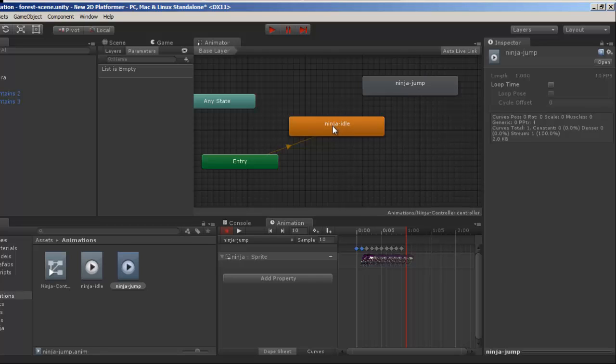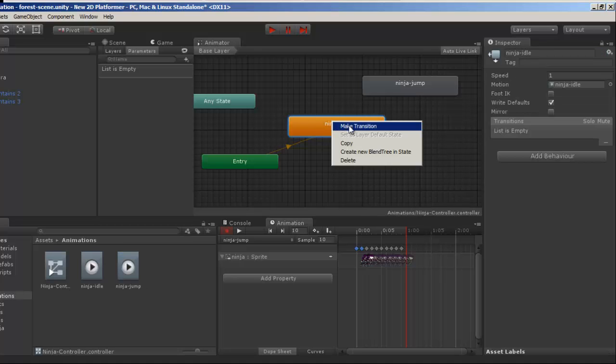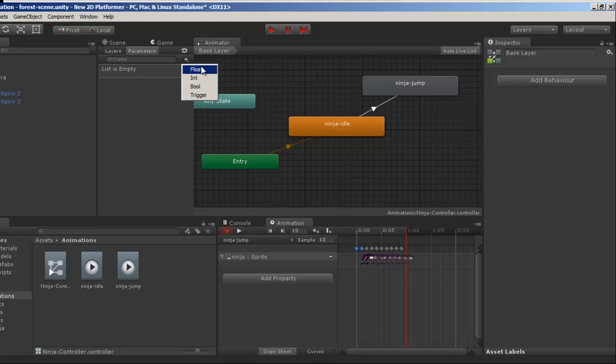First thing I want to do is make a transition between these two. So I right click and I choose make transition, and then I just click on Ninja jump. Notice the arrow's going from idle to jump. What I want to do is determine, are we jumping or not? So we're going to use a script to help us determine, but we're going to set what's called a parameter. We want to set how we determine we're jumping or not. So we click on here, we can create a float, an int, a bool, or a trigger. We're going to use bool, which is shorthand for Boolean, which means true or false. If we're jumping, we're going to jump. So I click bool, and I'm going to write isJumping. Okay, so I select it. So I've created a variable. If isJumping is set to true, I'm going to jump.